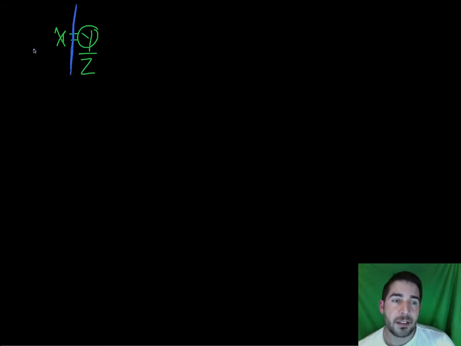Everything on this side of the fence is the left side. Everything on this side of the fence is the right side. It doesn't matter whether it's on top or bottom. So you've got a left side and a right side. After we get our left side and right side, we put a cross up to separate the top from the bottom. Everything above the cross is on the top, everything below the cross is on the bottom. These two quadrants are on the bottom, and these two are on the top.